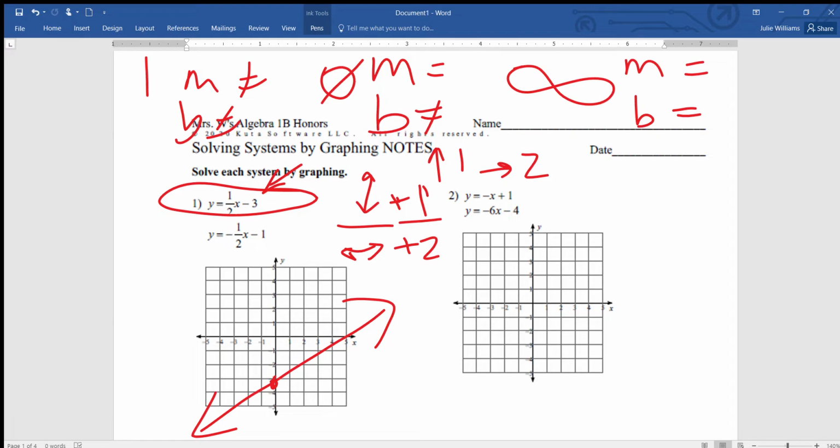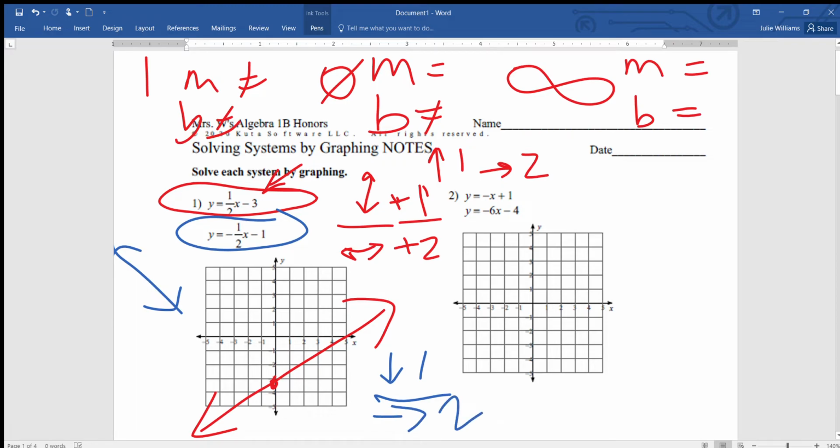All right, and so then let's do the other one. Let's do it in a different color just because that's fun. All right, so now I'm going to graph this guy in blue, again starting with the y-intercept of -1, the b is -1. Now this one's a little different in that the slope is negative, so we know that it's going to be going down. Okay, when the slope is negative, we know it's going to be going down. So again, vertical change over horizontal change, so it's going to be going down 1 to the right 2. All right, so from -1, I'm going down 1 to the right 2.